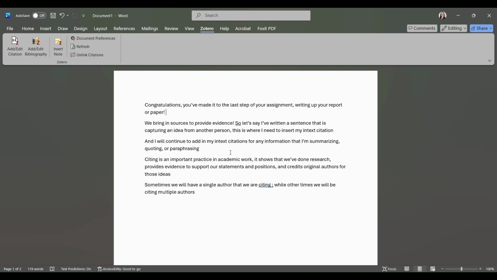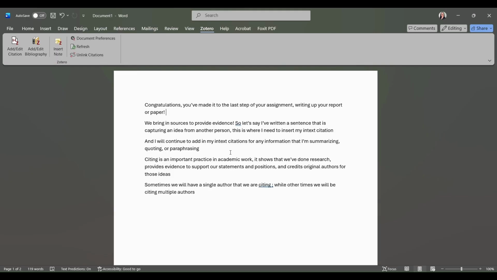And then you're going to have your reference list, which appears right at the very end of your paper, and this provides those full details for each source. So think of it like within your paper, you're providing this roadmap for your reader so that they can say, okay, this idea is coming from Smith 2023.